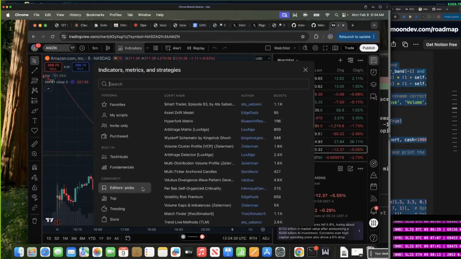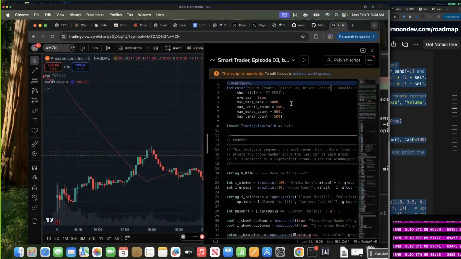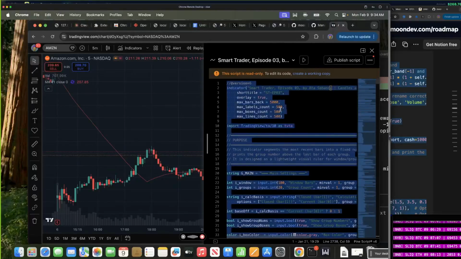The process is going to be going to the little source code icon they have on the right side next to the script. Click the source code and then copy all of that source code, Command A, all of that source code. Save that source code somewhere in this new GitHub you create.